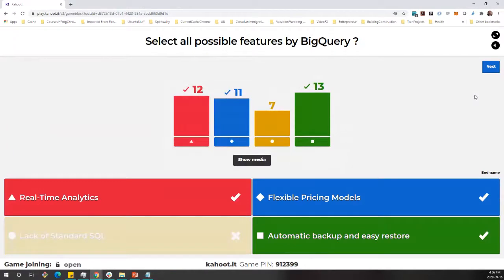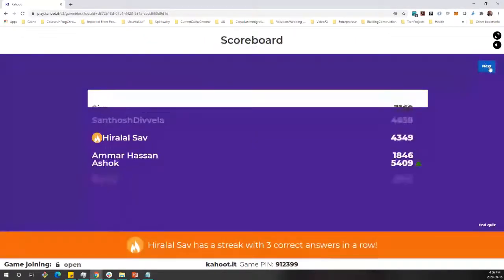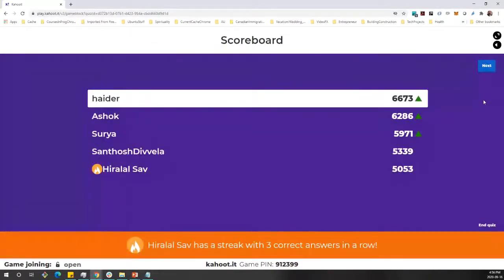There we go. Look at that. Interesting. They might be lacking. Yeah, flexible pricing models, real-time analytics, as well as automatic backup and easy restore. Lack of standard SQL isn't part of it. C. Oh.